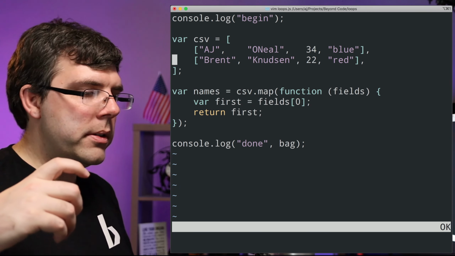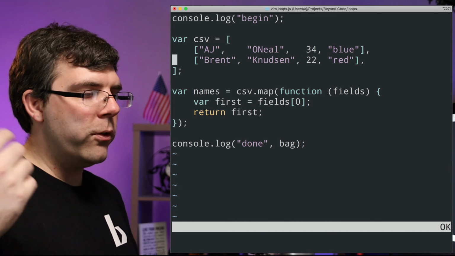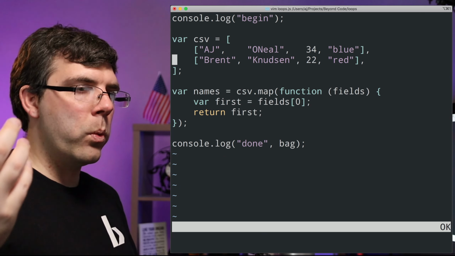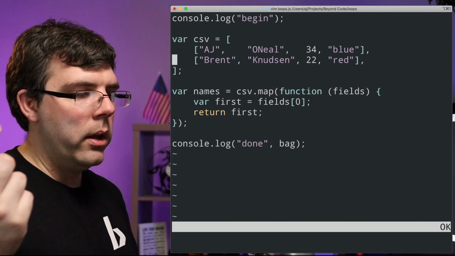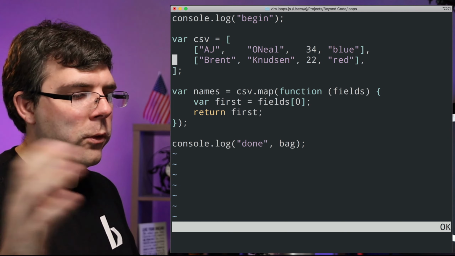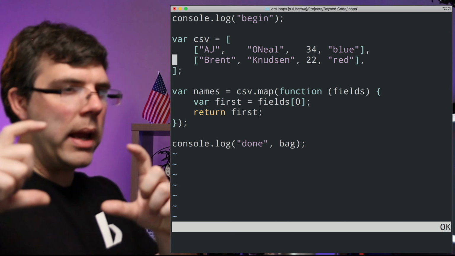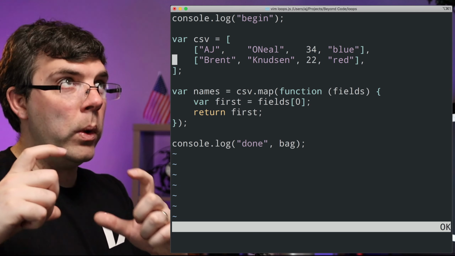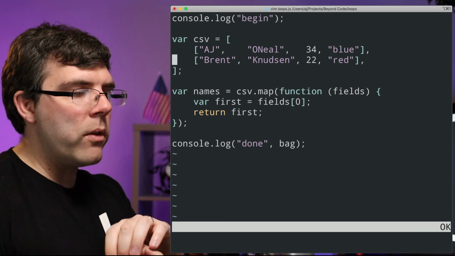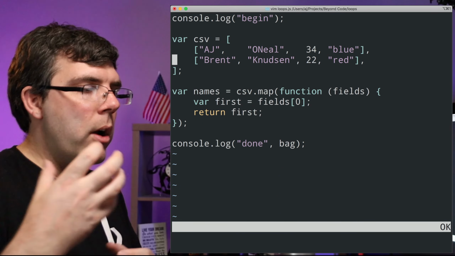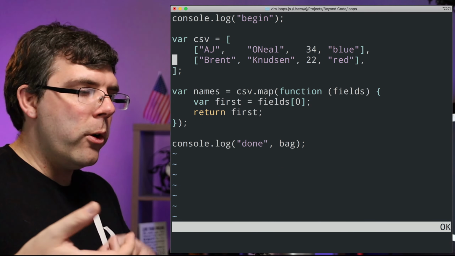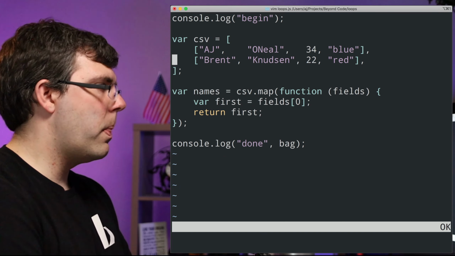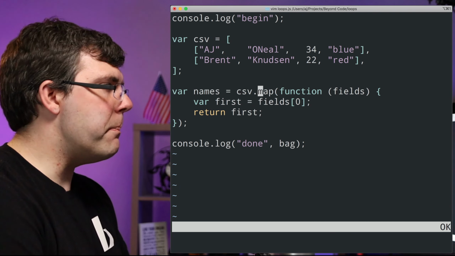Or I could say that I want to reverse all of the words in an array. So everything that is spelled forwards, I want to spell it backwards. And I could have two arrays. They would be the same length. There would be a relationship between the data, but the map is some sort of operation that transforms the data from being in one format to being in another format. Does that make sense? Yes. So that is what a map is.